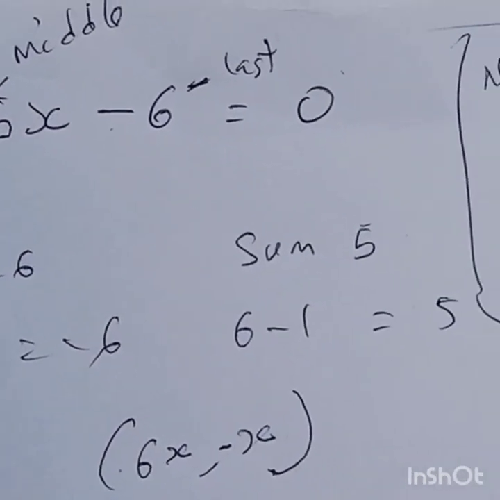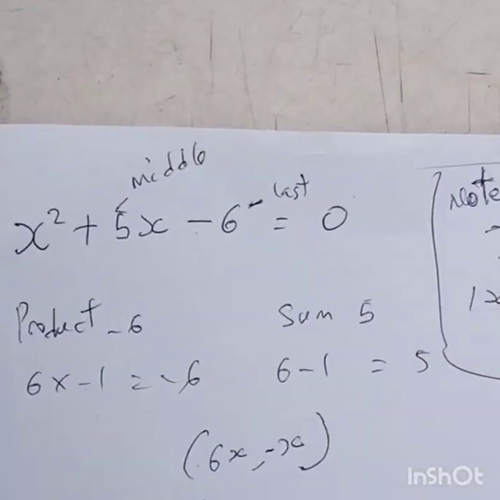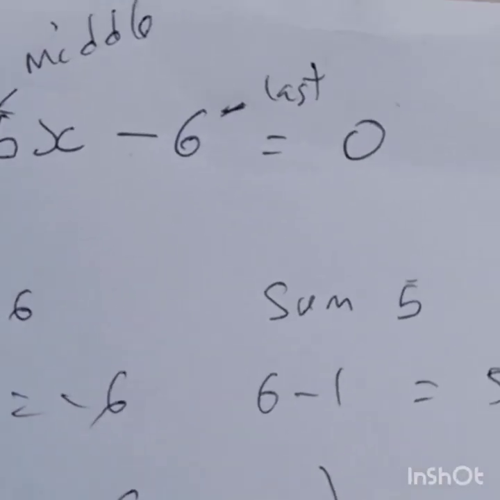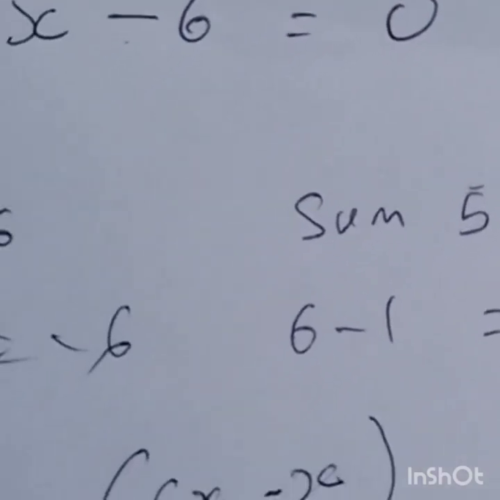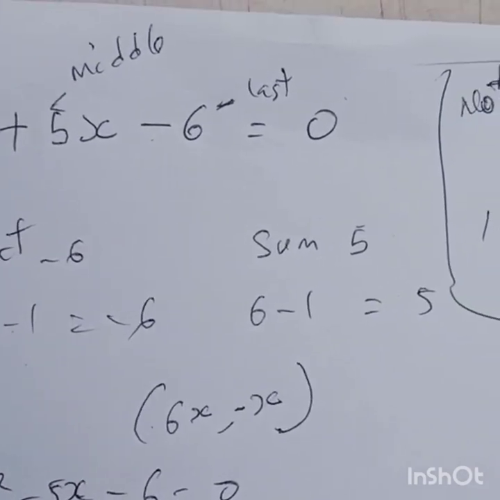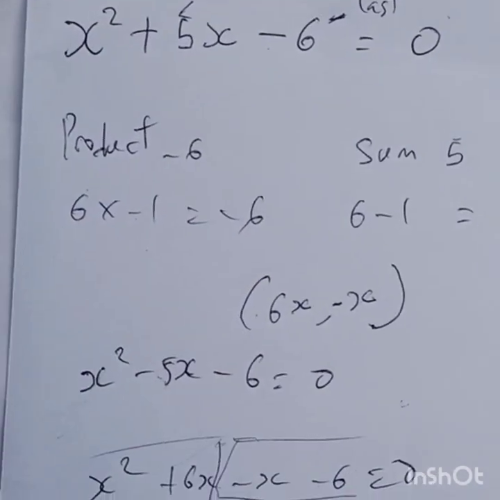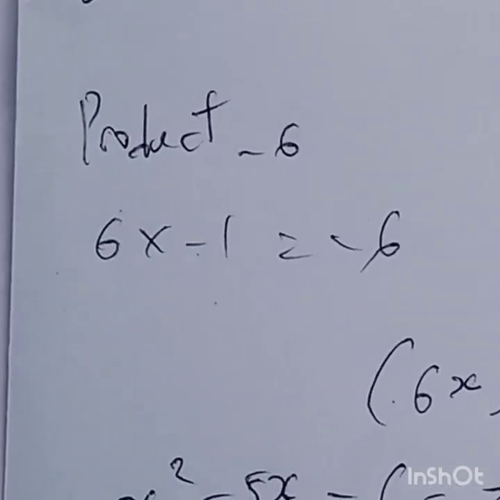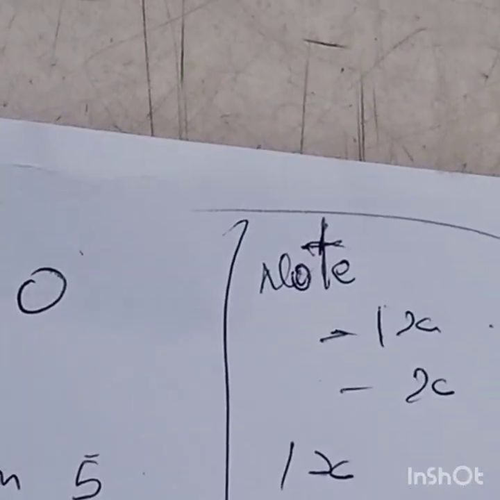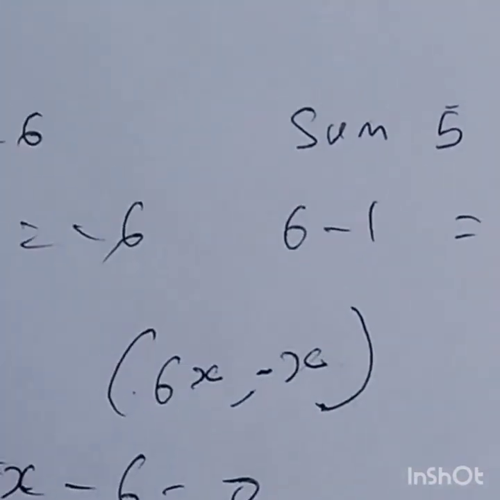Let's just recap the equation and the question that we have just learned. Our question is x squared plus 5x minus 6 equals 0. And we said if we want to solve the quadratic equation by factorization, we are going to use product and sum. We will look for the product of minus 6 and the sum of 5. These are two numbers that when we multiply them, it will give us minus 6, and when we add them together, it will give us 5. That is 6 and minus 1.